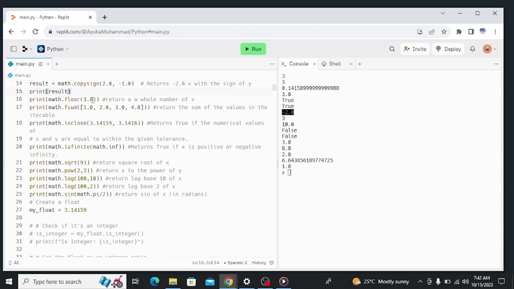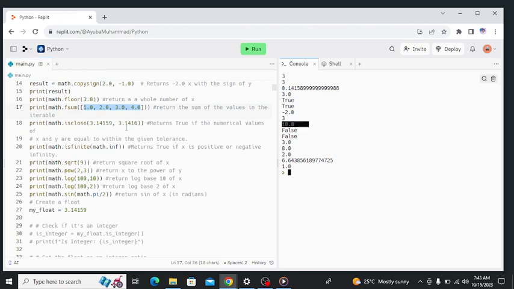The floor here is going to return the whole number. The whole number part is 3, so it's not going to round up. Remember, it's not rounding up. You have to be careful. So that is all. And the fsum, this takes a list, which is another data structure. We are going to talk about that. So we pass a list and we sum. We add everything inside the list here. So we're adding everything inside the list. That is going to be 1 plus 2 is 3, 3 plus 3 is 6, plus 4 is 10. So we have 10 here.